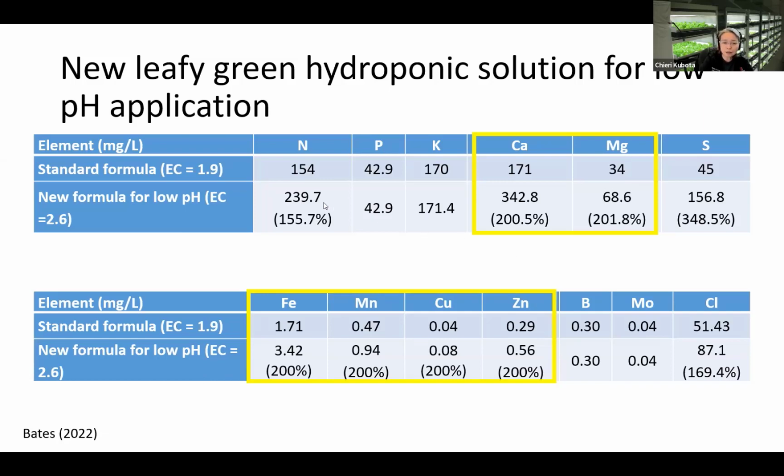Other nutrients were also affected because we are adding different salts, and salts usually have a cation and an anion, so you have to deal with the anion increase also. For example, nitrate increased about 50%, and sulfate increased quite a bit, but sulfate is known not to have any toxicity symptoms, so we didn't worry too much about sulfate. Chloride increased, but I thought we could accept this. So after all, we focused on those 6 elements, but the nutrient design contains other nutrients going up, or increasing. So it's a sort of whole system evaluation.